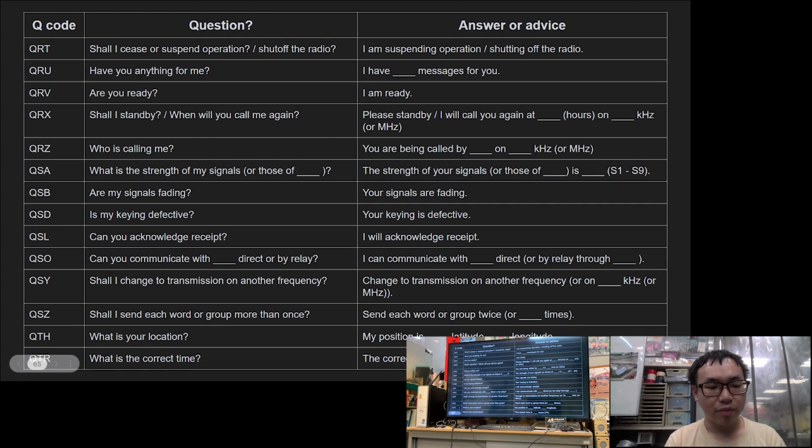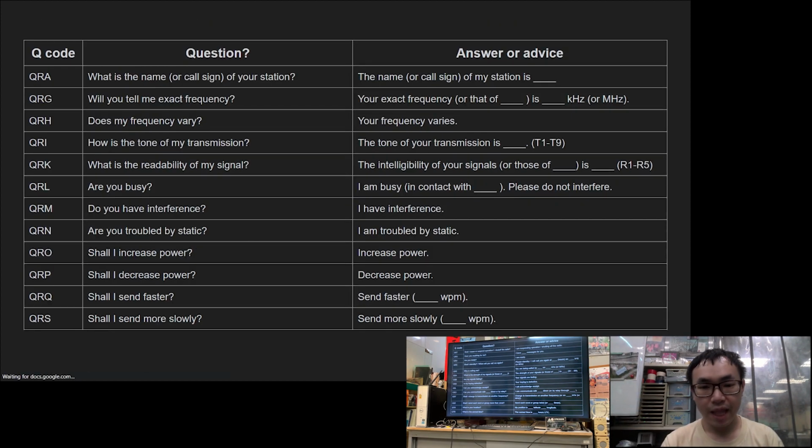And sometimes you will see that everyone has a clock, right? Why do you have to use QTR? It's because if someone is doing DIY, setting all the equipment on their own and not purchasing it, they may not know their exact frequency. The frequency they transmit and their target frequency may vary, so they need the reply from others. Yes, the frequency varies. So that's why we have this kind of code.